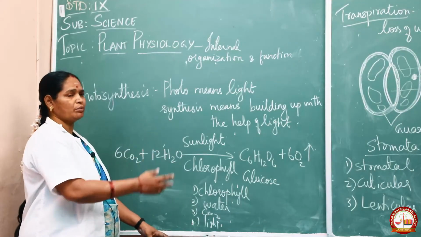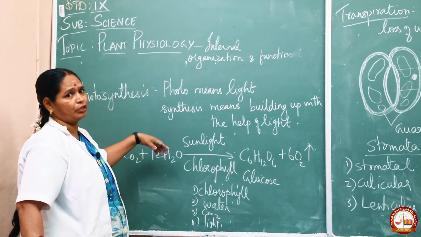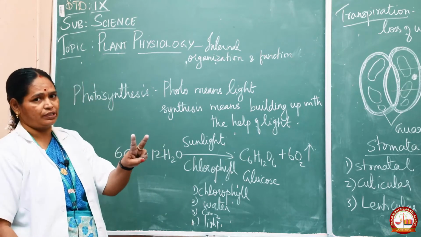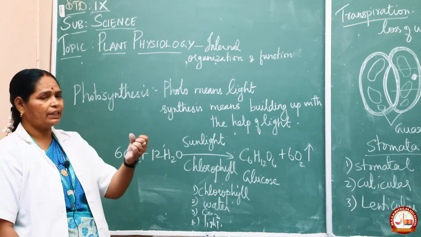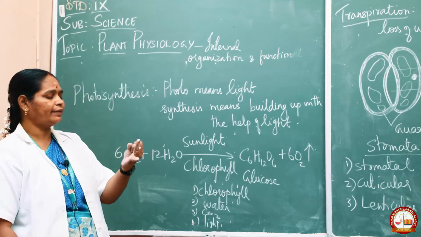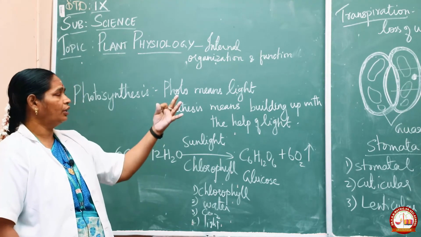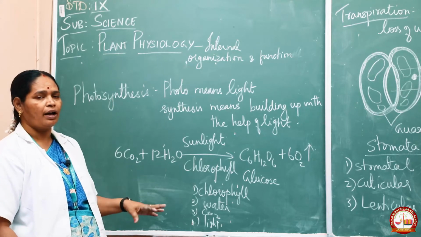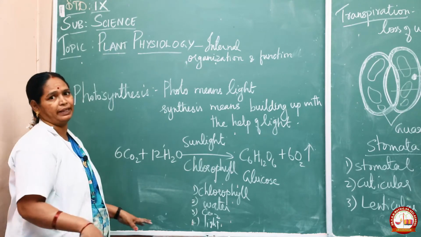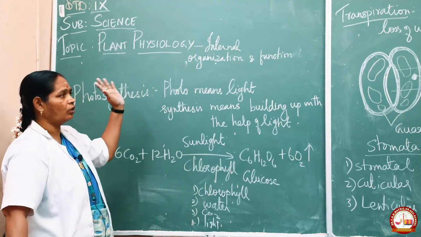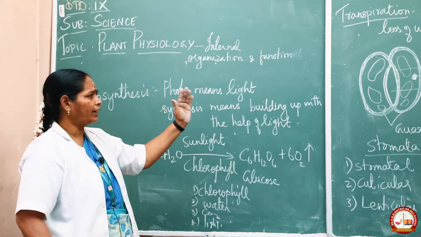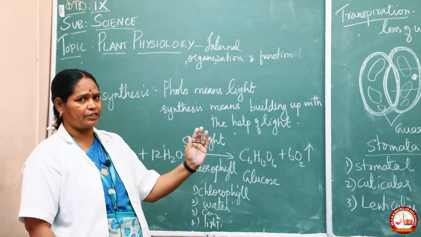Children, as we discuss movement in plants, in this chapter we are going to see two more functions of a plant. See, one is movement in plants, the second one is photosynthesis, and the third one is transpiration. See, children, after seeing this, we can complete the lesson. Of course, in the earlier session, I told about tropism. It's a nastic movement.